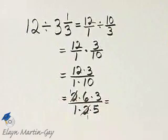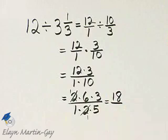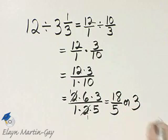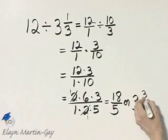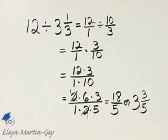You can now see that common factor, which we'll divide out, and we have 1 times 6 times 3 — that's 18 — over 1 times 1 times 5: 18 over 5. Now since I began with mixed numbers, I'll go ahead and write this equivalently as a mixed number. 5 divides into 18 three times; 3 times 5 is 15, so the remainder is 3, and I'll write that over 5. So 18 over 5 is 3 and 3 fifths.